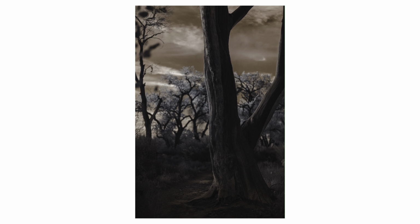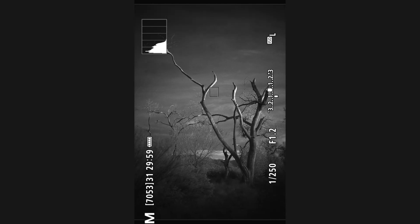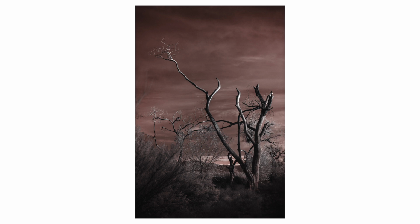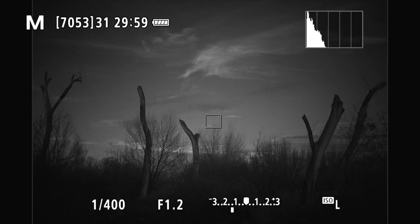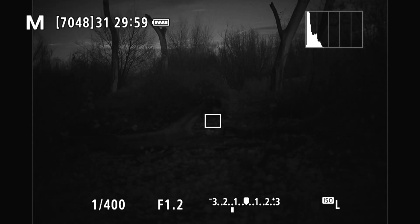Again, not channel swapped. I'm kind of going back and forth on these. The only criteria is I try to channel swap all of them, and the ones that look bad, I just don't use the channel swapped version. So far, that's been my criteria. I don't really understand how to predict that in advance. And maybe that's a skill you learn with practice.